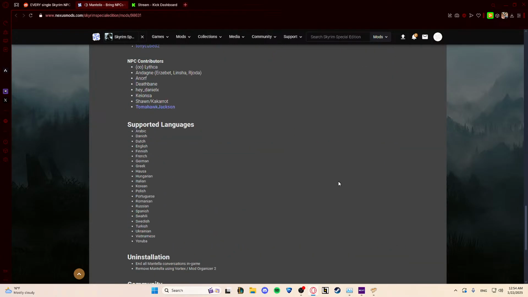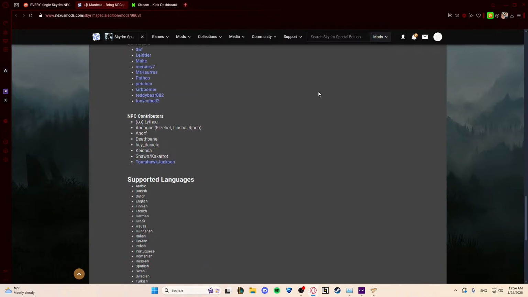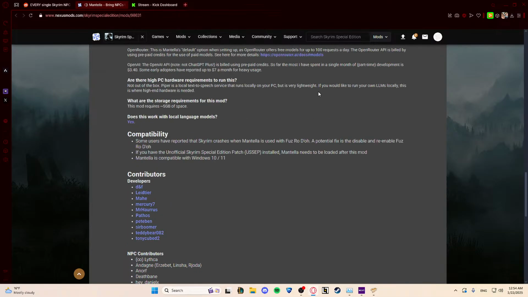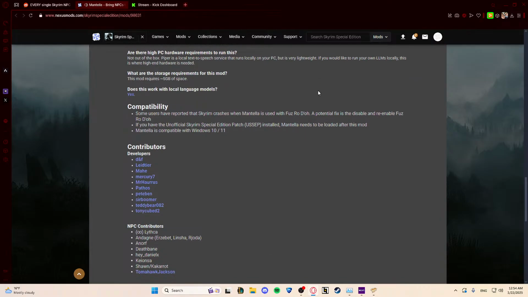Now once you've closed the game down, open up Vortex and go over to the games section on the left, and from there you're going to select Skyrim VR and you're going to activate that. That's going to allow Vortex to manage the mods for Skyrim VR. Then we're going to head right over to the Mantella GitHub and we're going to download our first mod, bearing in mind that there are VR versions and non-VR versions.